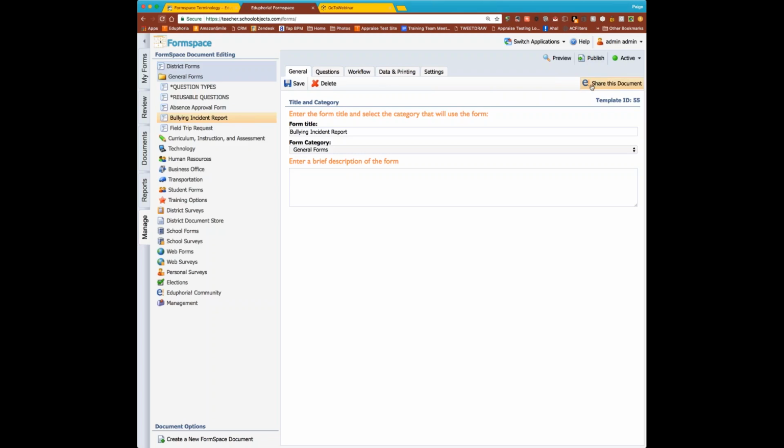So if you have created a form that you think would be useful to other districts, we encourage you to click that share button, add it to the community, and let other people use that form. It's a great starting place to not have to go back to the very beginning every time. You can go in and start from a mostly done form, ready to go, and make a few minor tweaks to it. Okay, Joel, it's back to you.